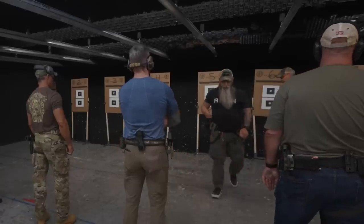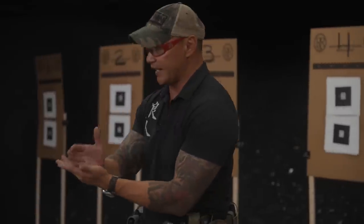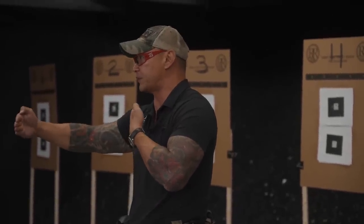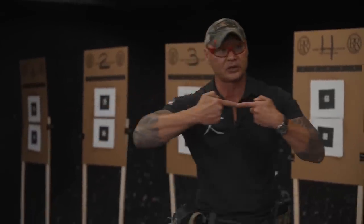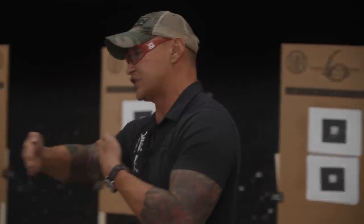All right. When I tell you guys to land in position 4 and fire the weapon, that means fire the weapon. Not find your dot, not try to focus. I need you to land in position 4 and fire the weapon, because everything else needs to work on the fundamentals from here to here. I'm trying to shorten your fundamentals and your travel time for you to land in position 4 and fire that weapon. Some of you say, I'm landing in position 4 and I'm firing the weapon. You're not. You're taking a second to sight in that optic or sight in that front sight. I need you to land and fire the weapon. If you're missing, then everything else needs to be worked from here to here. You need to go slower from here to here. Understand? Okay. Next iteration up.